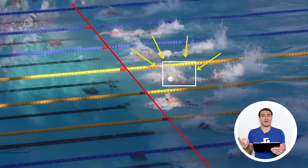start. Now, this is a young guy racing against men. Now he's officially an adult. He's a man. He's 18 years old. At the time of this race, he was 17 years young. And the guys in lanes next to him are easily 10 years older than him. They have, you know, 10 kilograms of muscle over him. All of that helps, and that maturity and that experience helps on the start probably more than anything else.